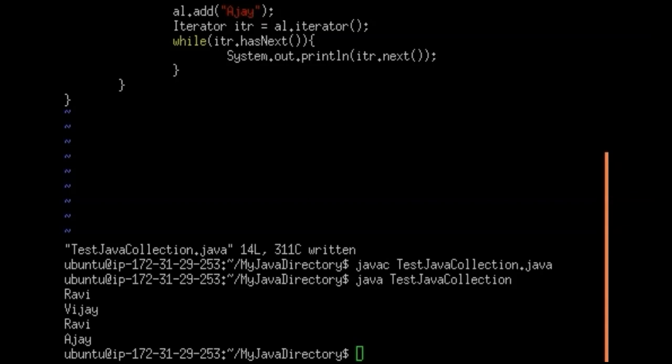Similarly, there is something called a hash set and different types of sets that we will be seeing in our next session. This will basically cover all the collections that you have in Java, because when you use this in Selenium, you will be seeing how I'll be reusing all of them.